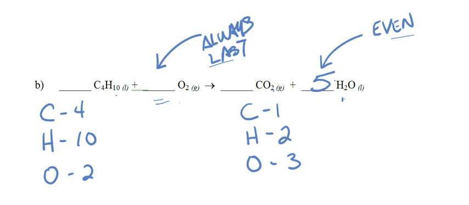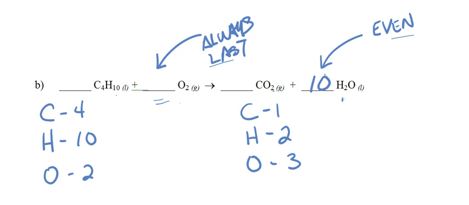So what should we do if we need 10 hydrogens, and I have a coefficient of 5 here. Is that an even value? No, it is not. So the thing that you want to do is you want to have an even version, and I say this a lot in class. You want an even version of 5. Well, double it. So make it a 10. It's divisible by 5, but it's an even number.